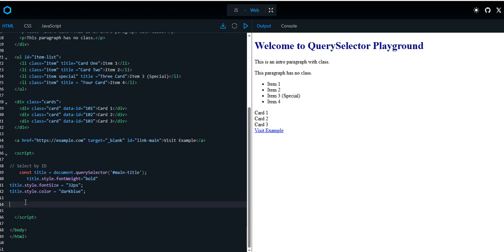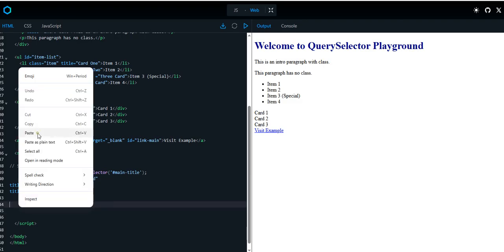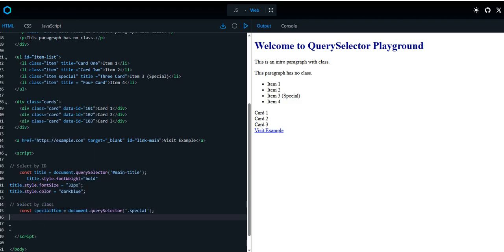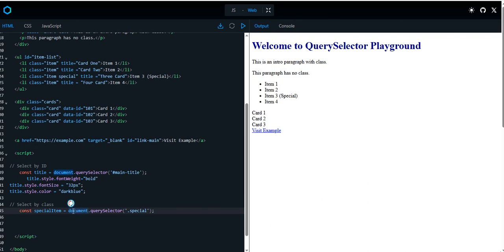Okay, also with document query selector you can select by class. You have another method, document getElementsByClassName, but it's not okay. Take this document query selector, looking in all documents, because I put here document, not another variable, the elements that have the special class.